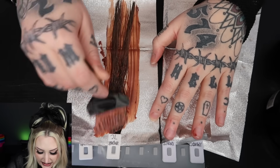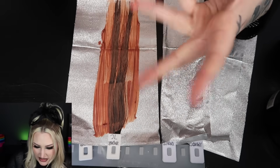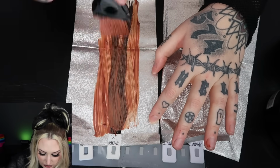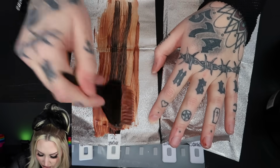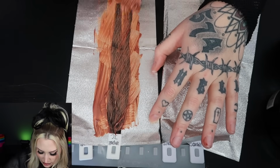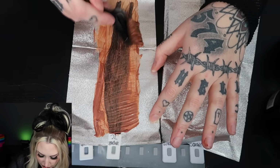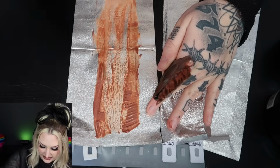I wish I had an in-between level, like a level 7 to put this on, so you guys could see what it would look like on a darker blonde. Unfortunately, I don't have any darker blonde swatches. I just have platinum and then these brown ones. Obviously, the color is going to look different depending on what level you put it on. So we'll see if it does anything to this brown swatch.